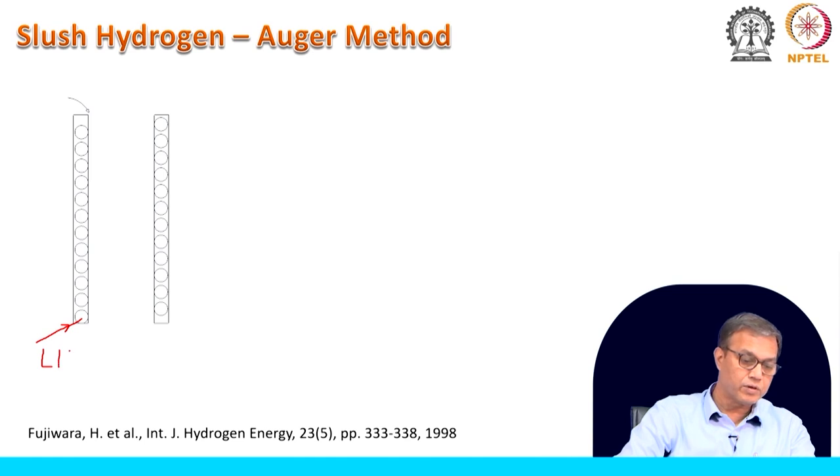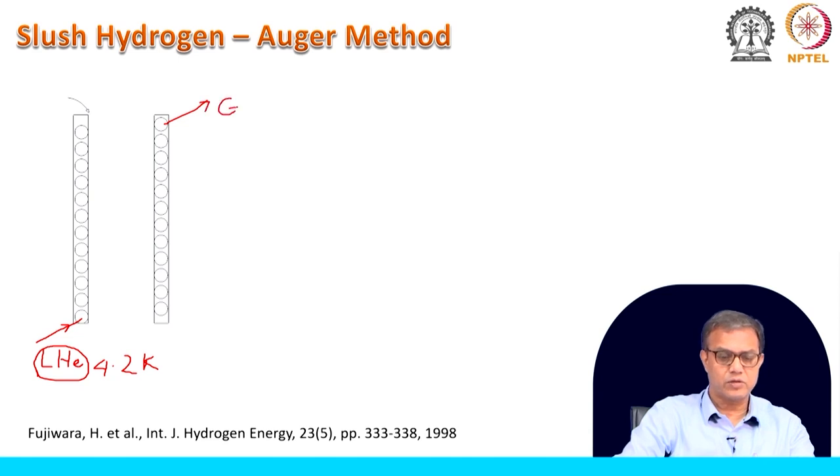Liquid helium is colder than hydrogen. In fact, it is the lowest boiling point naturally occurring liquid, and its normal boiling point is 4.2 Kelvin. If we send this liquid through this coil, it will cool this inner surface, and it comes out as gaseous helium when it reaches the top. So this is the surface which is cooled by liquid helium indirectly, of course. This surface is maintained at nearly 4.2 K.